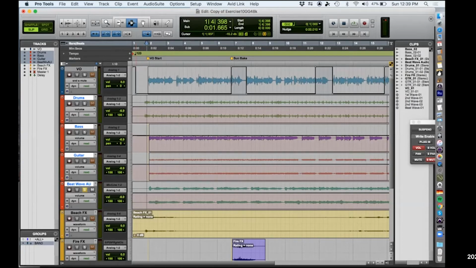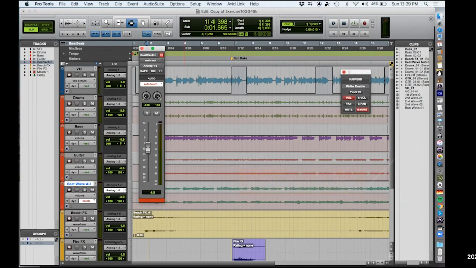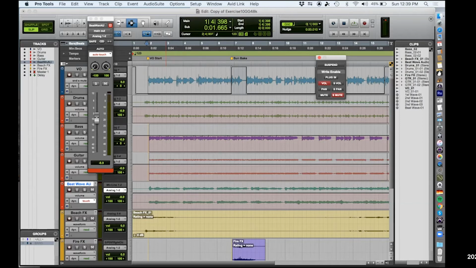So what I'm going to do is suspend or clutch these band groups, and you'll see that we go gray down here. So that means that these four items are no longer grouped together for now. I'm going to enter touch mode or touch automation and touch up this automation here. This would be a good time to double check the automation window just to make sure that we've got volume enabled here, which it is. I could copy and paste this, but you'll see that the pattern does change later on, so it's just as fast for us to do this here. Give myself a little more lead time.